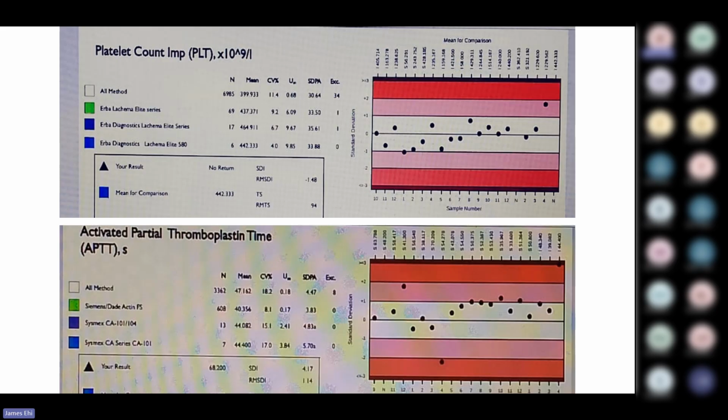I always tell my scientists to strive to be within the white region. In fact, if you are on the mean, it's excellent. If you are within the white space, it's very good. If you are within the pink region, it's still good. But by the time you are falling outside there, you're already poor.